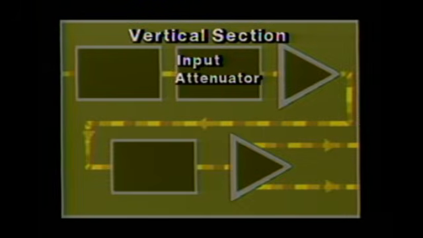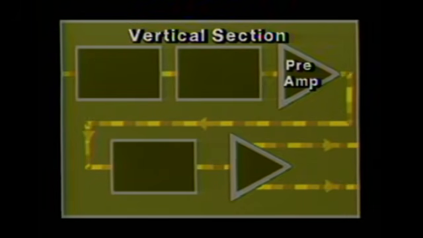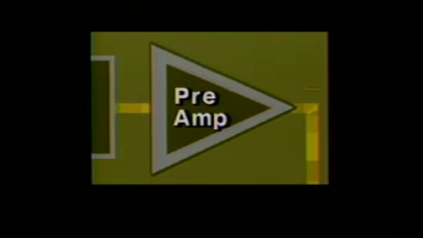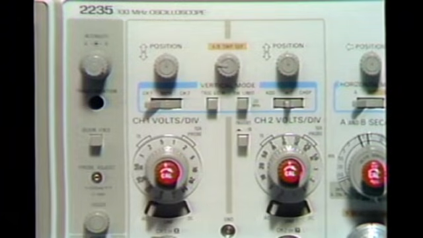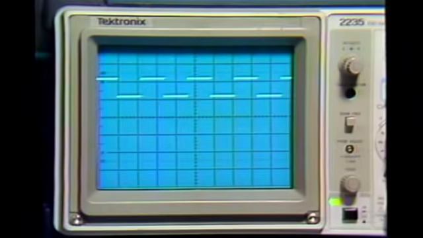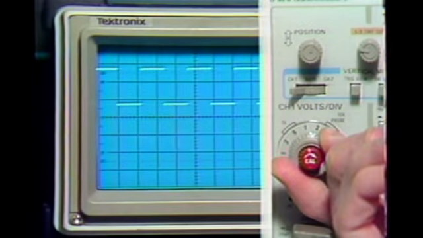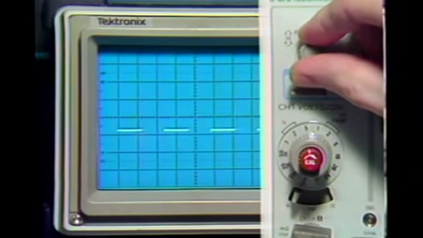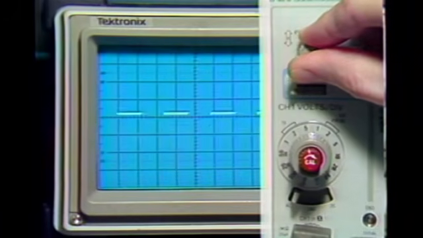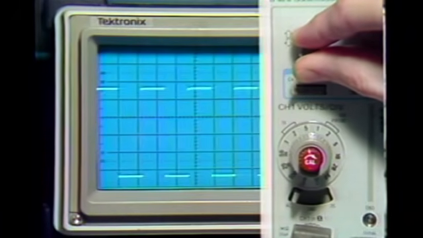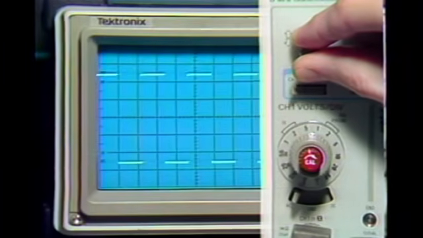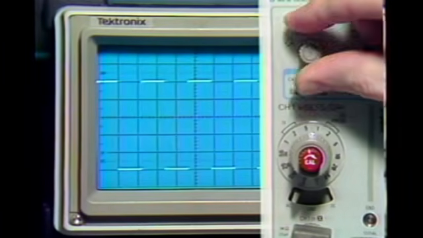The first amplifier section encountered by the applied signal is the vertical input amplifier. In this block, the signal is attenuated or amplified for convenient viewing. The front panel controls related to this block are volts per division and vertical position. The calibrated volts per division control lets us select the desired signal size. The vertical position control moves the signal up and down for convenient positioning of the signal when making amplitude measurements. The best placement is on a CRT graticule line.